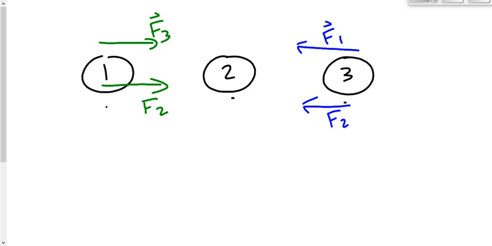If we were trying to find the force on number 2 due to 1 and 3, then we would say 2 would be pulled to the left as a result of number 1. It would be attracted to number 1, and it would be pulled to the right as a result of number 3. It would be attracted towards number 3. But understand, when you solve one of these questions, we're looking at object 1, 2, or 3, not all of them. So you're looking at either the green forces, or the purple forces, or the blue forces, but you're never looking at all of them in the same question.